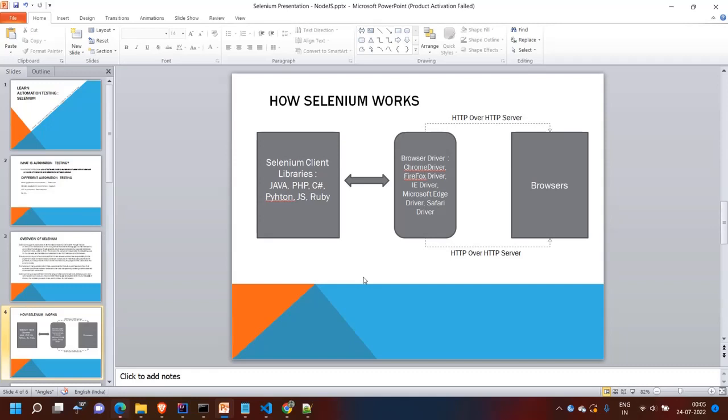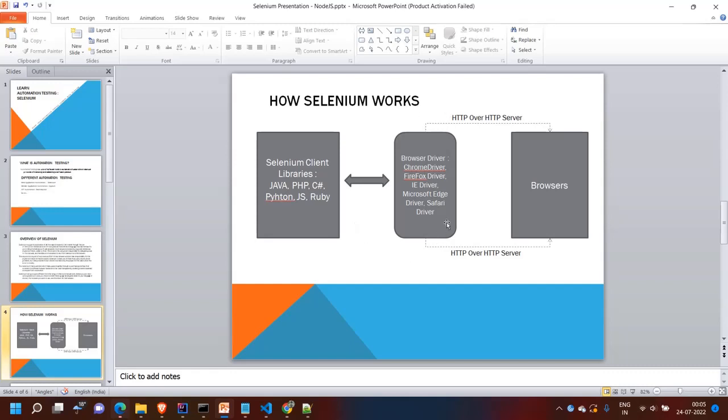One HTTP request goes, and the response comes back through the browser driver and finally reaches Selenium, saying it's fine. It gets back a response of 200, which means success. So it works like an API. It's actually an API.